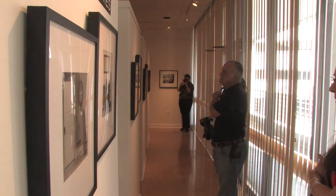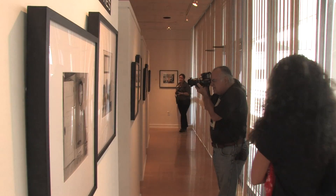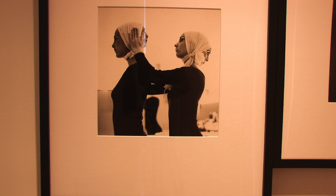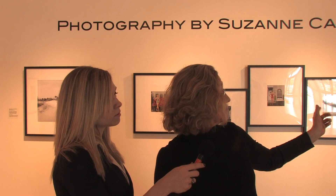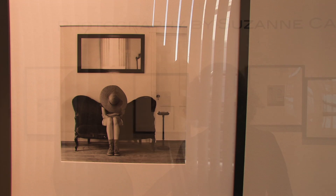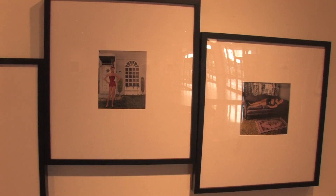The event was open to the public and many showed up to see some of Crosby's best work as well as hear about her career. She explains: 'Most of my work is assembled — the idea comes and then I do it. I don't just go out and take pictures very often. I'll see things like this homeless camp that inspired me, but first I had to take the picture and it didn't have any people in it.'